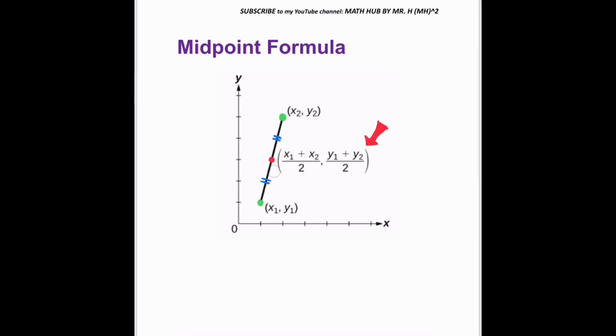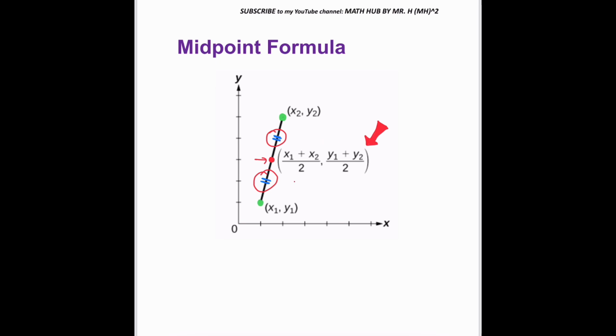And you can see this red dot right here. That's actually the midpoint. And by definition of midpoint, technically middle point, this is a point that divides the line segment into two equal parts. So you can see these markings right here. These two markings right there tell you that they are equal in length. Why? Because you have the midpoint here, right? Now, you can see these coordinates right here of the midpoint.